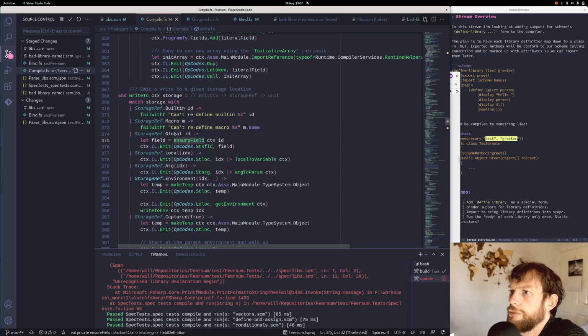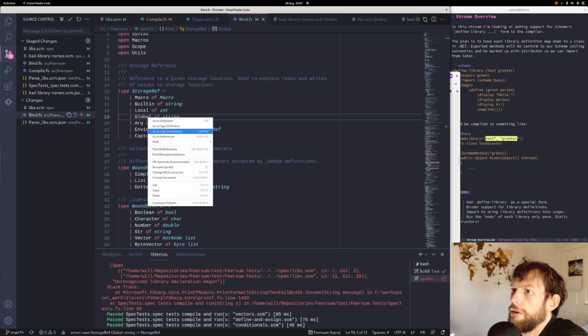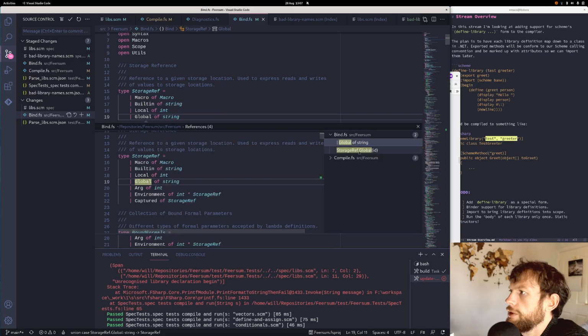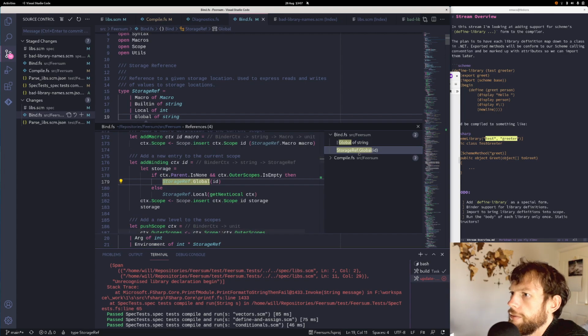Where else do we reference global? No, not implementations. Go to references. So when we add a binding, interesting.